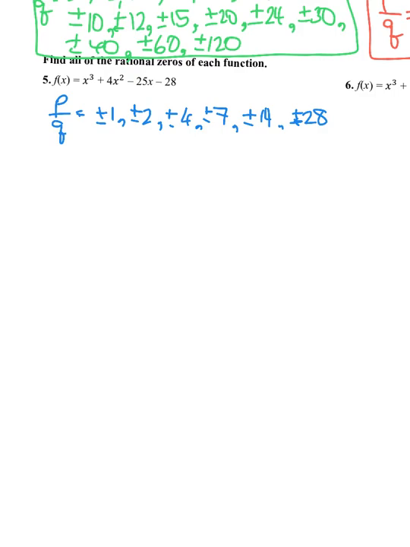All right. And now, using the theorem that we've learned before, we also want to see how many positives and negatives there are, because that's going to help us narrow down which ones we want to try out. So we're going to use Descartes' rule of signs. For positive roots, I look at how many sign changes there are, and there's only one sign change right there. So I know there's only one positive root.